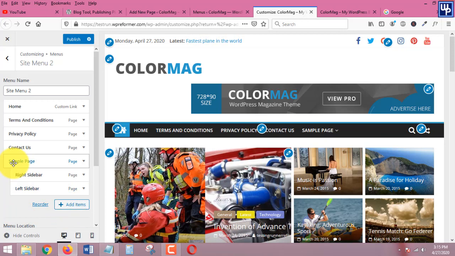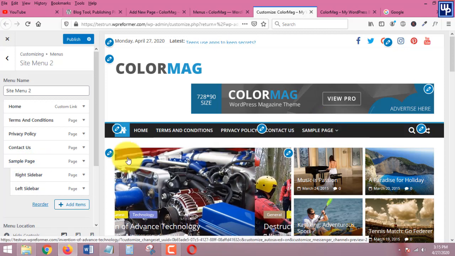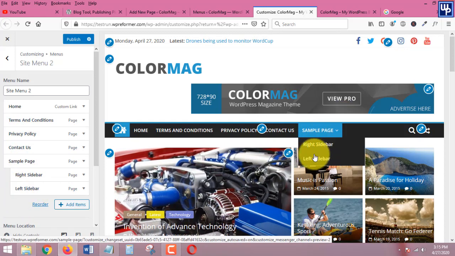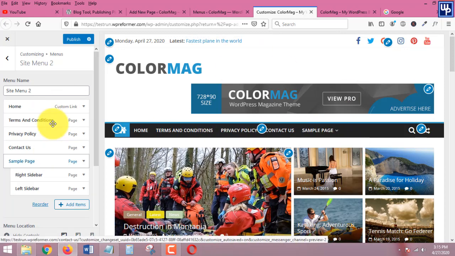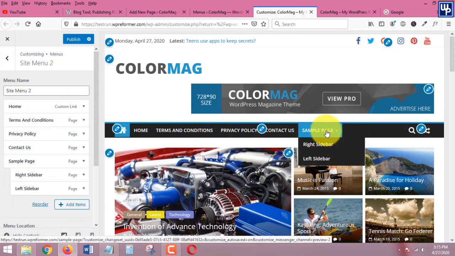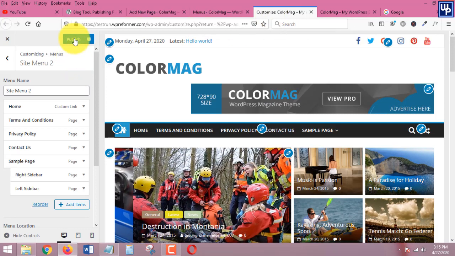Okay, so under menu item, which is sample page, there is already a submenu. You can see it in here. After making changes on the left side, right away you will see it on the right side. In here you can see the result of what you did on the left side, under customization. But it will not yet show up in here unless you click on publish in here.